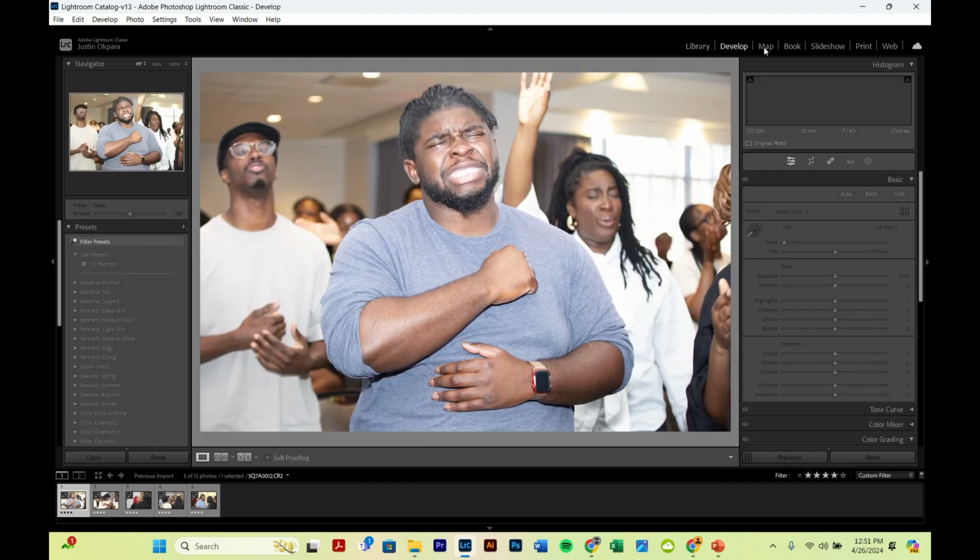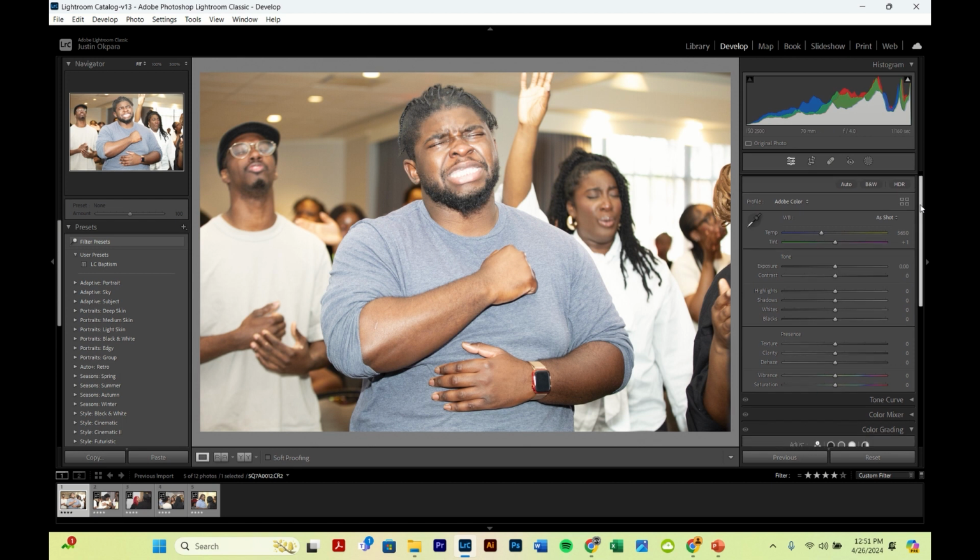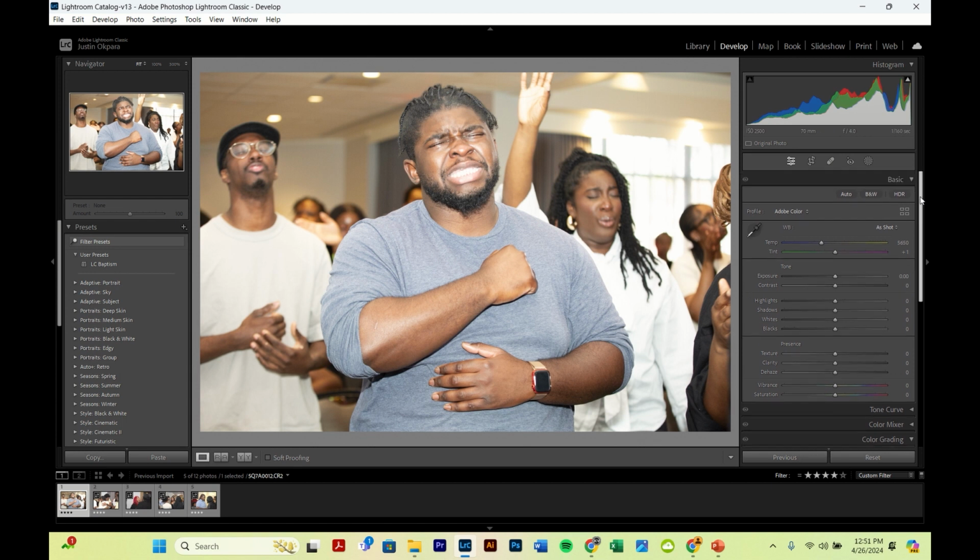Let's go to develop. In here, you'll be able to see all your settings. Just a quick run through of these different settings. I would always suggest, if you're unfamiliar with a setting, move it around to the extreme to see what it does. If I move it, you can see it becomes very warm. If I move it this way, you'll see that it becomes very blue. If I go back to the original, you want to find a balance. You don't want it to be too blue, you don't want it to be too orange. So go somewhere in the middle.